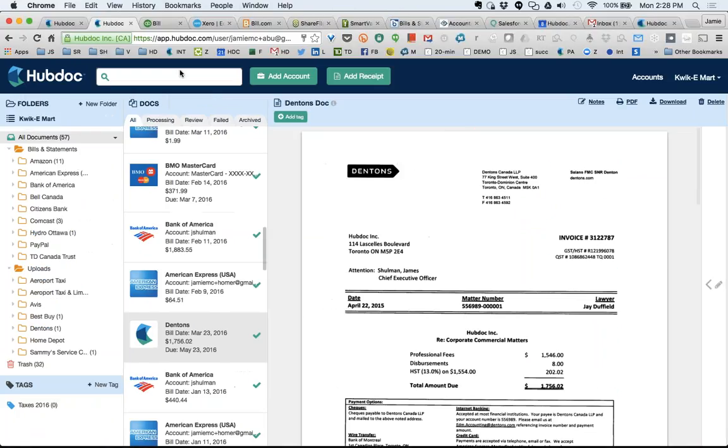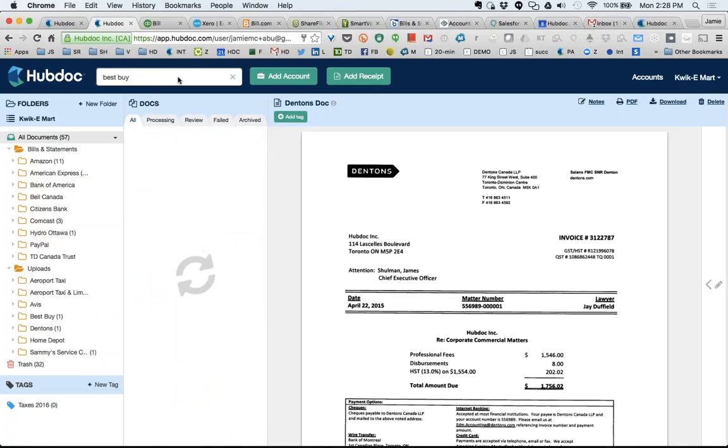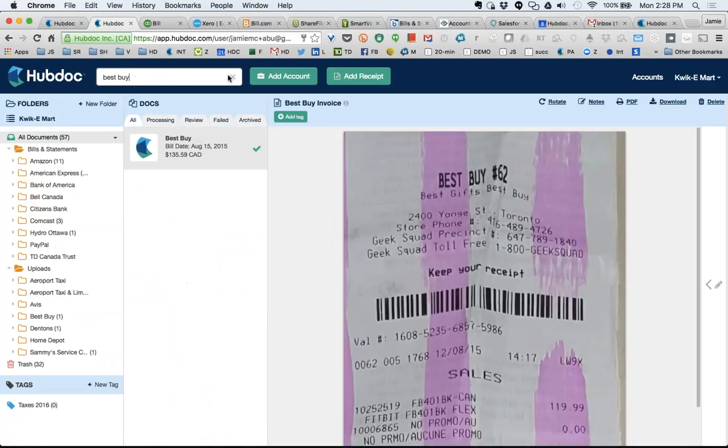And then the final thing I'd say, just because people ask us this all the time, HubDoc is a great e-collect filing cabinet. If you need to look up something like, I don't know, maybe where was that Best Buy document, HubDoc has great search for looking up documents. You can use this as a filing cabinet.